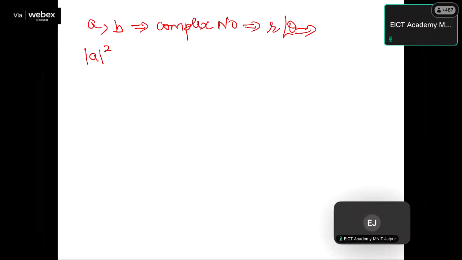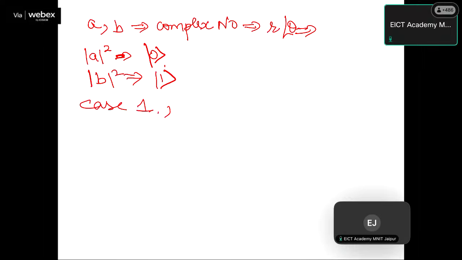Now the magnitude of A squared gives the probability of state 0, and the magnitude of B squared determines the probability of state 1. And as you can see, the equation is a summation of both the states. So let us suppose case 1.